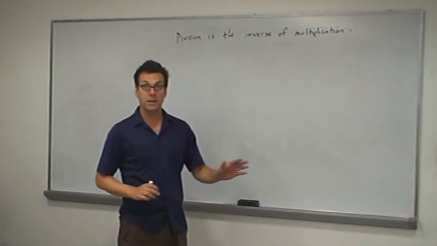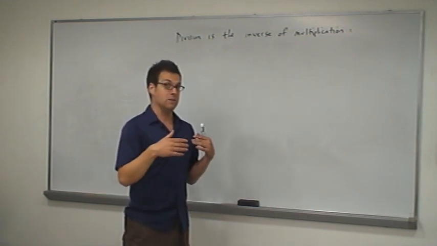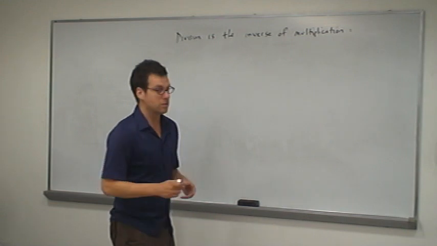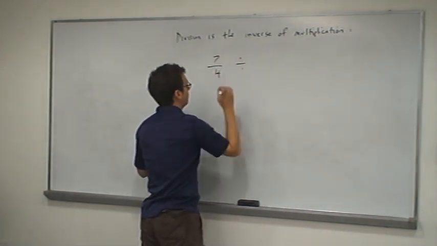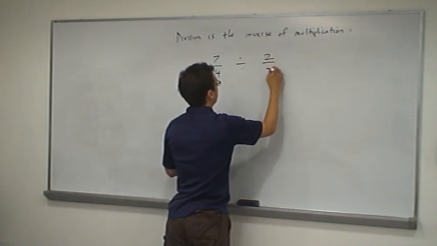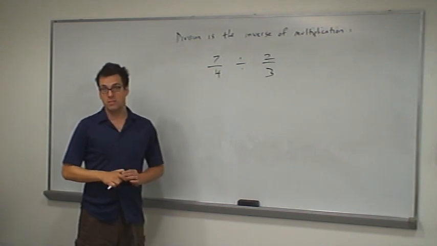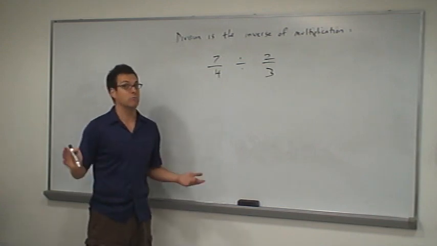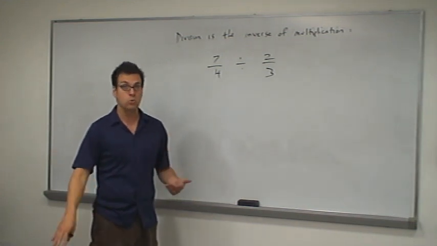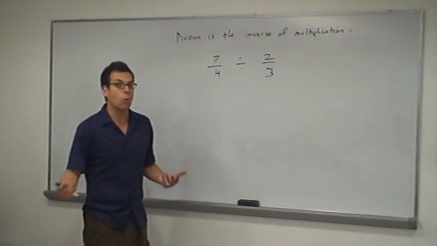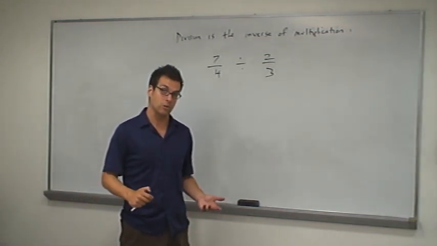So instead of 20 divided by 4, let's replace the 20 and the 4, the dividend and the divisor, with fractions. For example, what if we used, instead of 20 and 4, 7/4 and 2/3? So let's now consider the fraction problem 7/4 divided by 2/3. Oftentimes when students see something like this, they automatically assume they can't do it, that it's too hard for them to solve. Fraction division is a very hard concept to understand at the elementary school level.